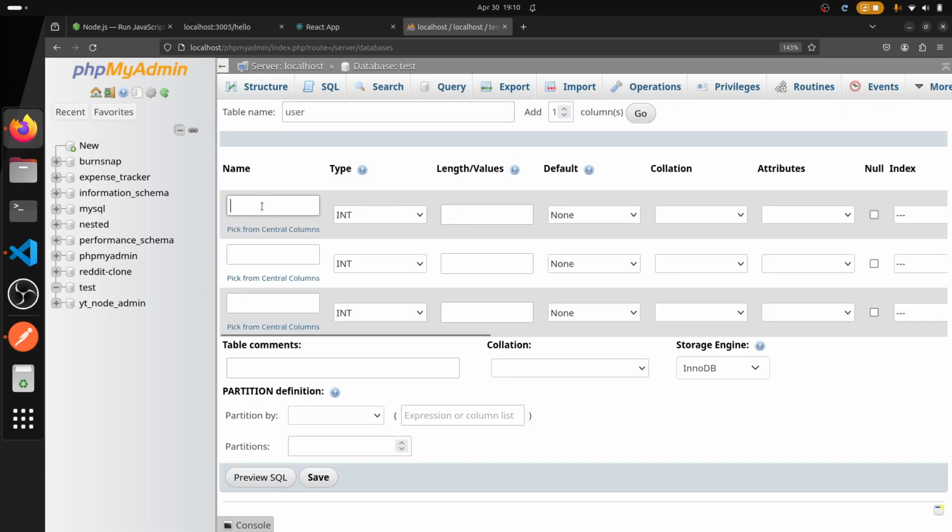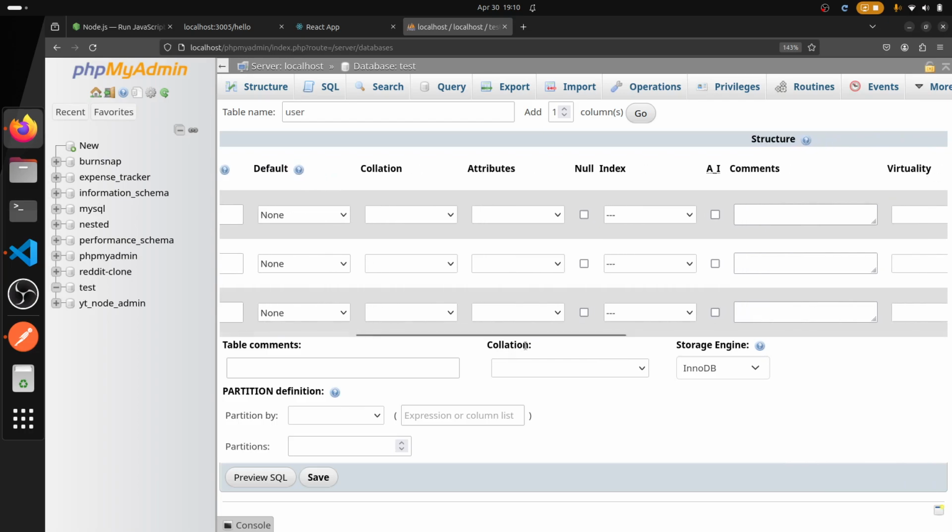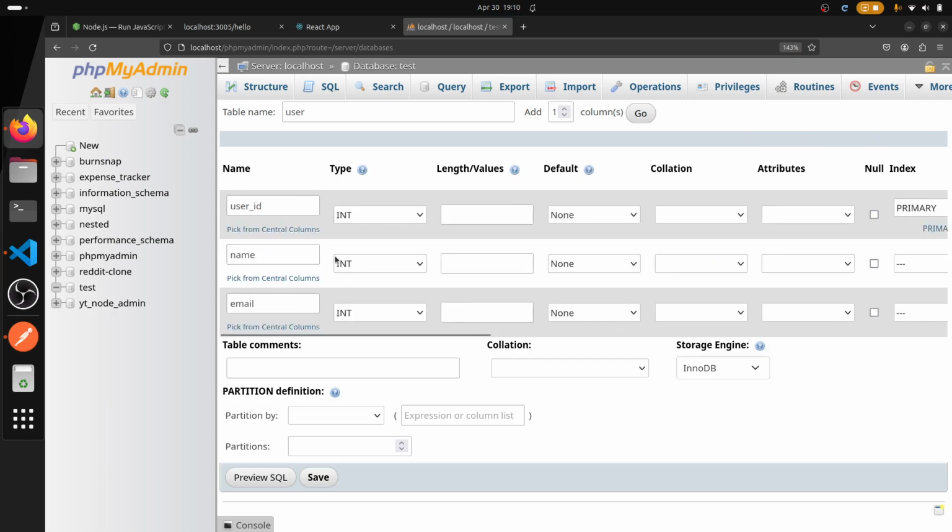So first column will be an ID, like user ID. A user ID makes more sense than ID. Yep. Then second is for name and third will be email. Each user will have a unique primary key, so we will add auto increment and primary key. Then another is name, so that will be a varchar, and 200 is fine, and email is also 200 is fine. Actually 100 is fine, we don't need too much length, and here also.